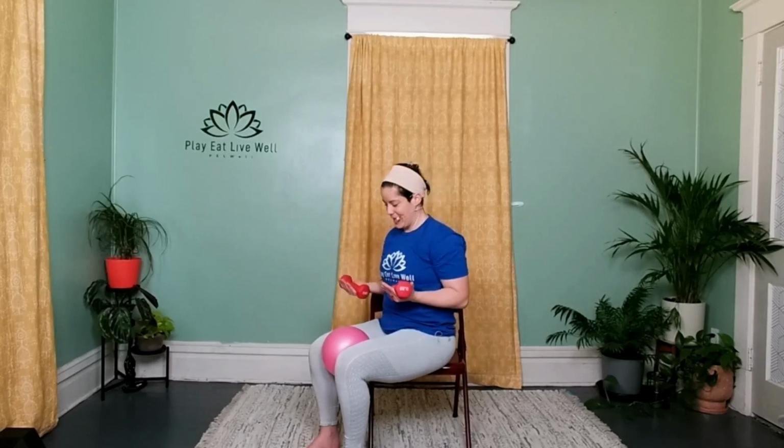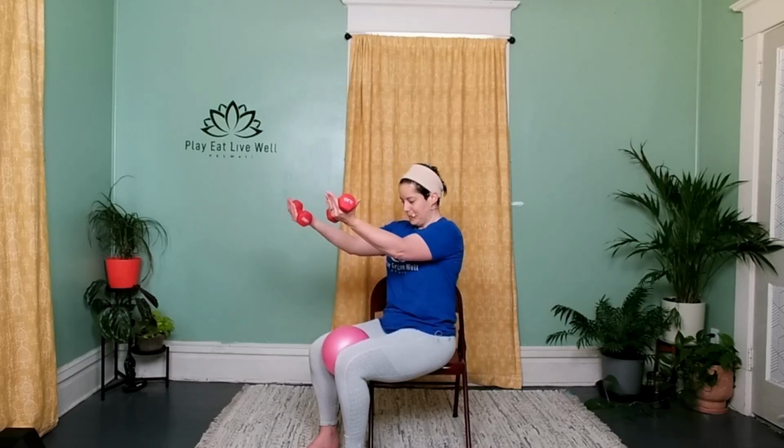One more. We're going single tempo. In and out. In, out. Squeeze that ball between your inner thighs. Don't let it get slack.